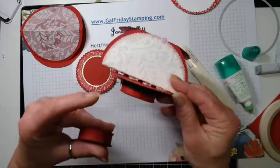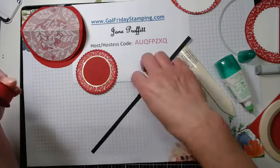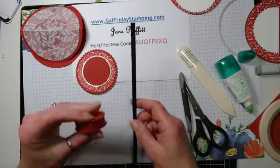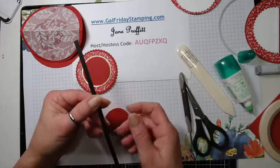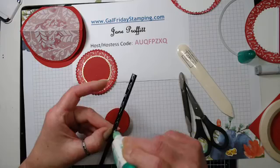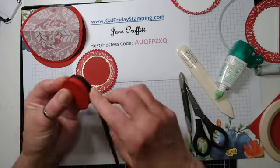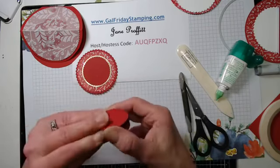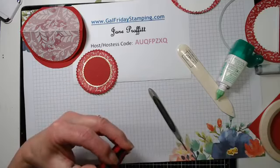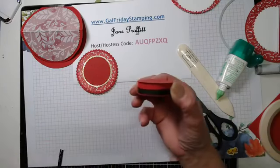Okay, so looking at the hat, we have a little black brim on this hat. And all I did was cut this. I actually was using scraps, so I did glue, but this is 1/4 inch. And I am going to start over here, run some glue. I wasn't too sure how much I was going to need. So we're just going to run this little brim around the hat. Just cut this off. I didn't even need to glue those together. Okay, so then we have our little brim.